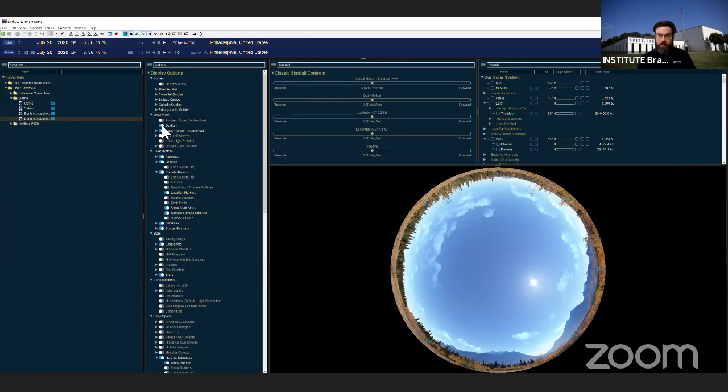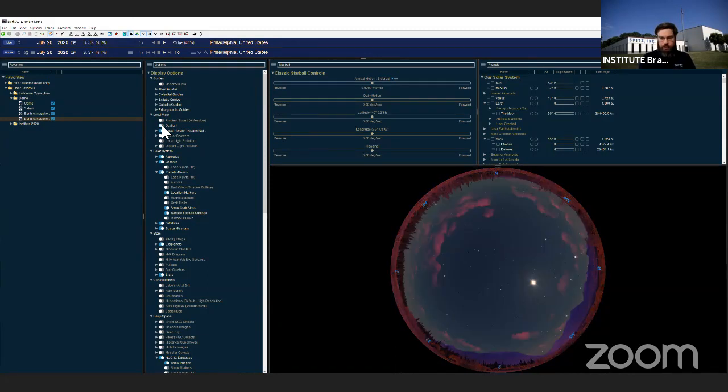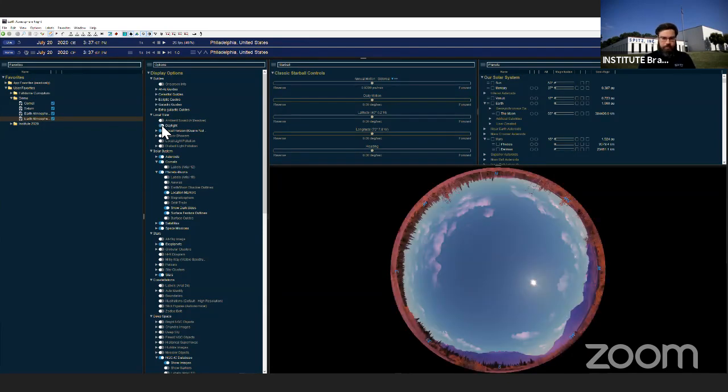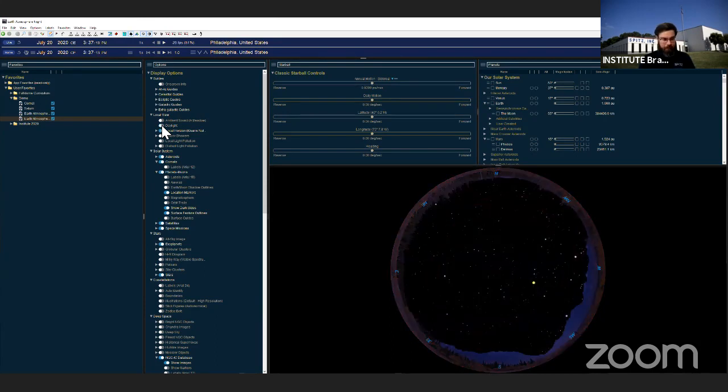You're toggling whatever that option is on and off. So daylight is just adding a daylight shader on top so that it's simulating the sunlight in the atmosphere. So if you don't care about that, you just want to see, okay, what's up right now? It's daytime, but what could we see if the sun wasn't there? This is a way to easily get that view.